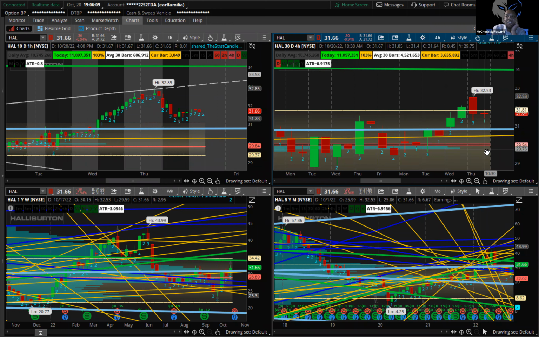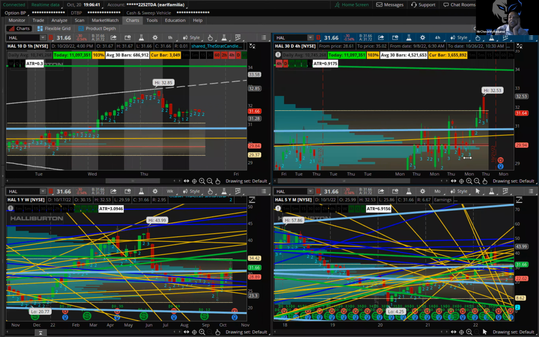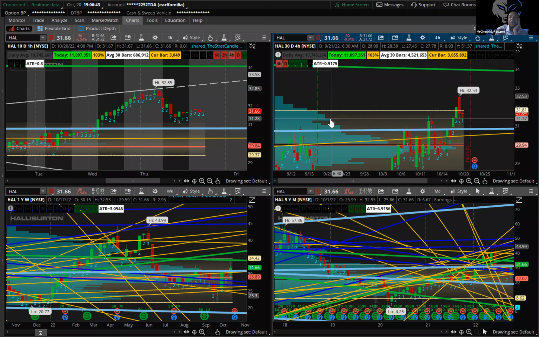Yeah. Looks like buyers don't want to let it fall. They don't want to let it run up either. They shot it down at 32.53 today, but they are not letting it sell off either. It's getting bought up every time it gets back close to 31. So yeah, I can see a potential move to the upside tomorrow. You just see buyers holding it up there. It's like, we're not letting it fall. We're not gonna let it fall.